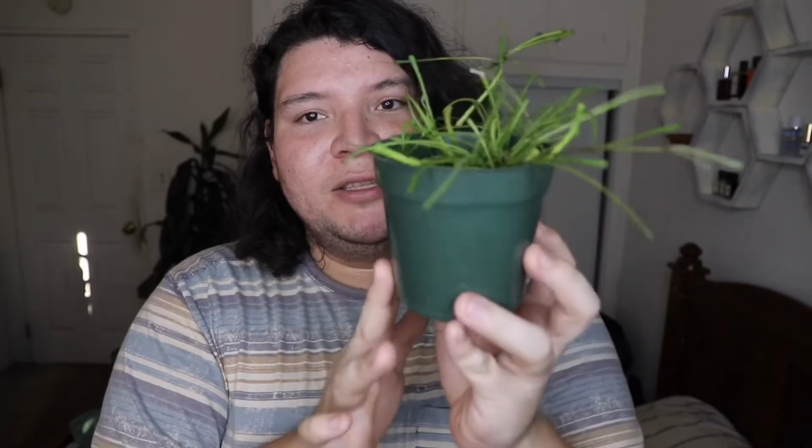But I think the roots, I didn't check the roots. That was my mistake. You can tell in the video I just took it out of the nursery pot and put it in the pot, and that was my huge mistake because it started to die off. So when I took the plant out and inspected, the roots had root rot. So the plant was dying, and let alone Hoyas don't grow a lot of roots, so the little roots that it had were almost dying. They were like root rot. So I had to take a lot of the Hoya off and pretty much throw it away, and I repotted this back up in its nursery pot, and it's finally taking off.